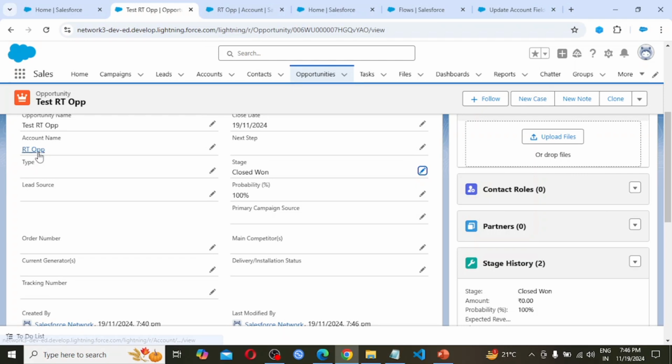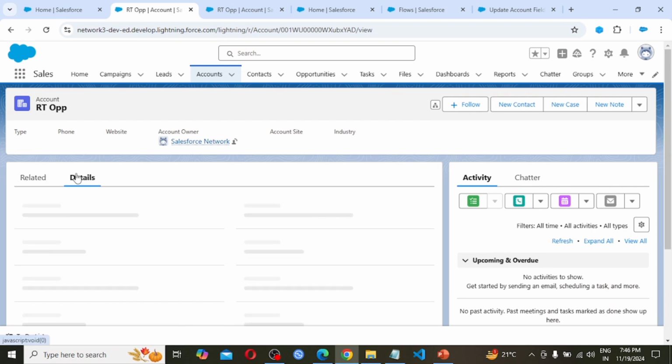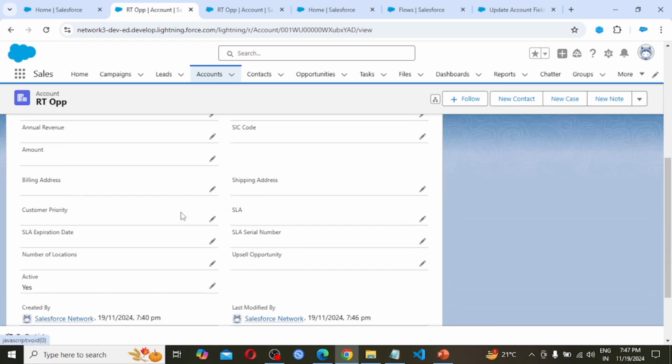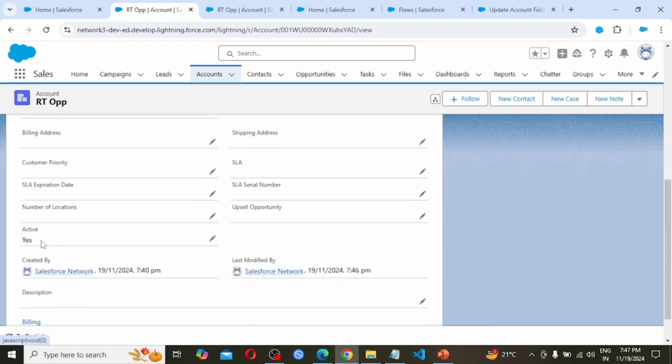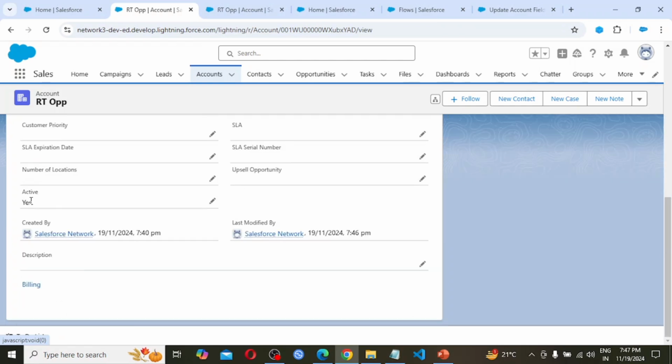So for now if I am opening the related account, this one, and clicking on details, let's see, active is getting updated by the yes value. So whenever the opportunity stage is updated to closed one, in that situation only the related account active field is going to be updated by the yes value.